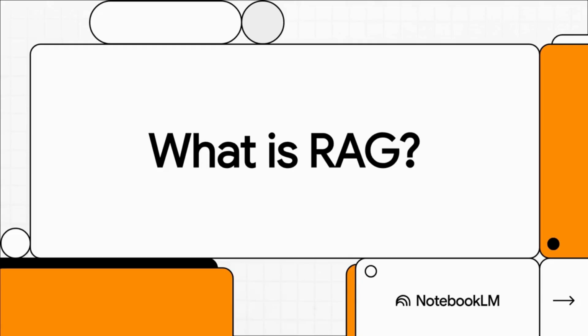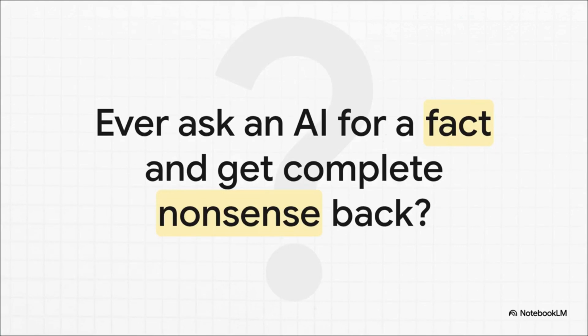Let's talk about one of the most important new ideas in AI today, Retrieval-Augmented Generation, or as everyone calls it, RAG. It's the tech that's quietly working behind the scenes to make our AI assistants a whole lot smarter. You know the feeling, right? We've all been there. You ask an AI a pretty simple question, and it confidently spits out an answer that is just completely made up. It's frustrating, and it really makes you wonder if you can trust these tools at all.